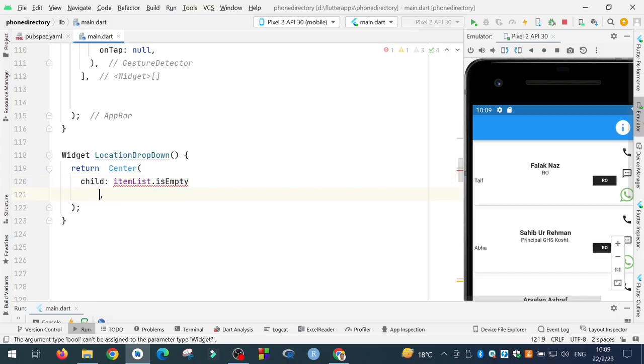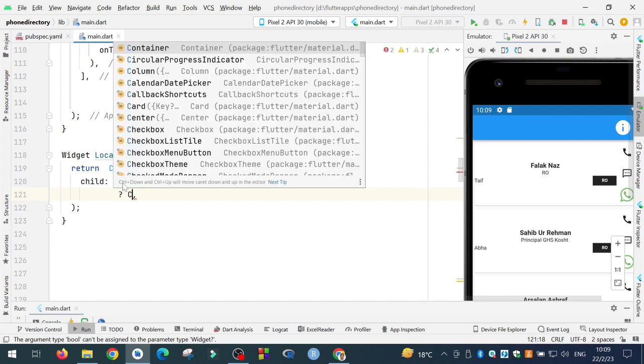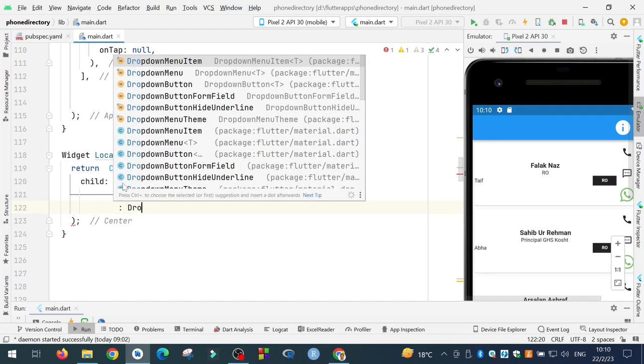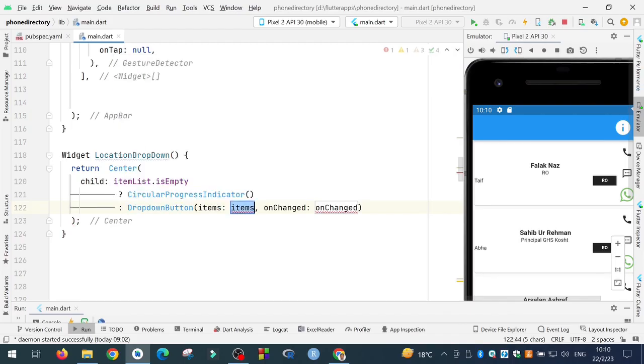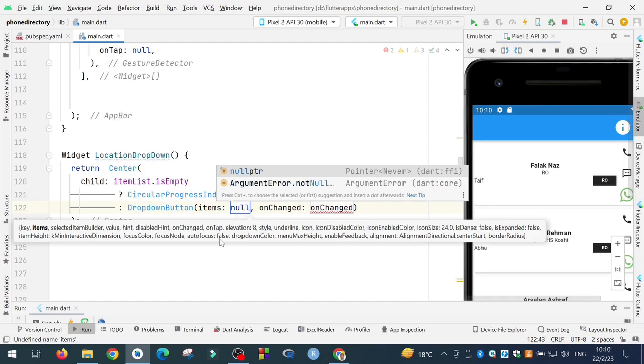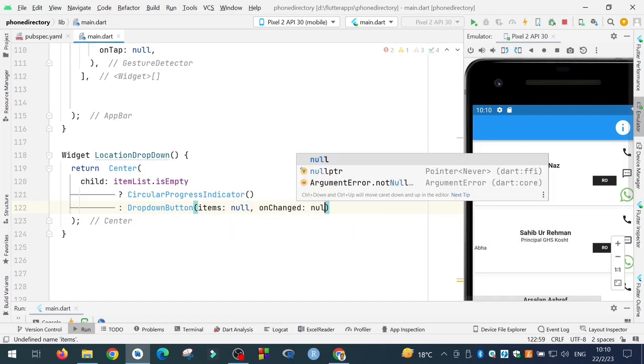So in this case, I will return a circular progress indicator, and if the list is not empty, then I will return a drop down button over here. For the time being, I will just put a null over here and a null over here.